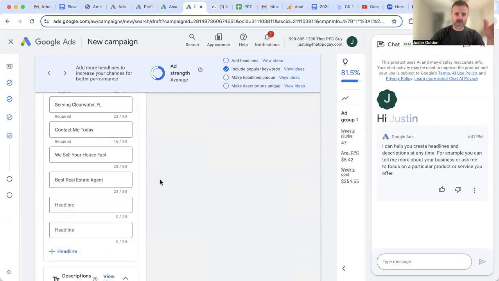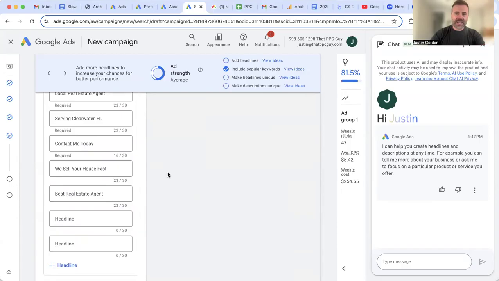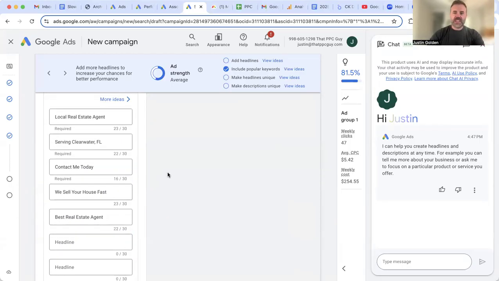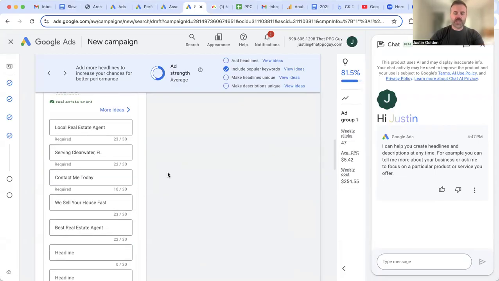So ignore those. So sprinkle in the headlines, throw in some call to actions. The reality is today in Google Ads, you don't want or need your ad copy to be spicy or too alluring. Sometimes people are a little bit too creative with it. Google actually prefers there to be a strong correlation with the headlines in people's search queries. So if they're looking for a local real estate agent, the user wants to see that as a headline. Hey, that's what I searched for, a local real estate agent. They don't need to see anything crazy.